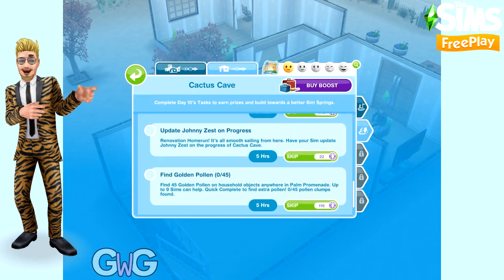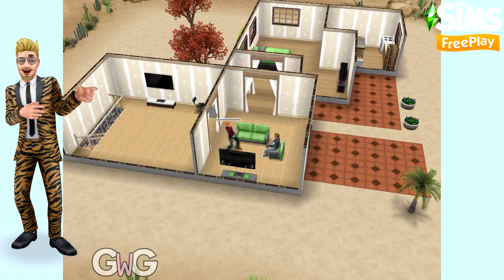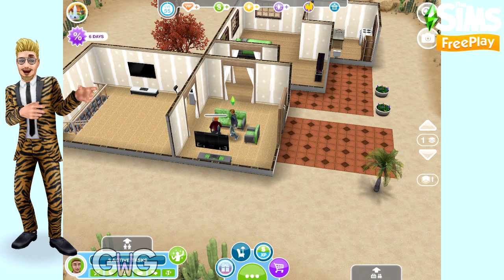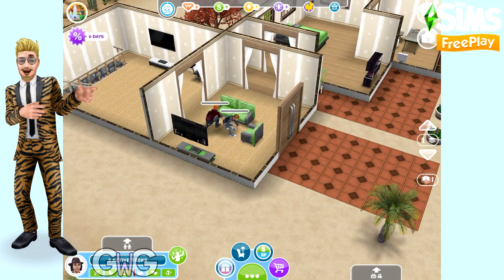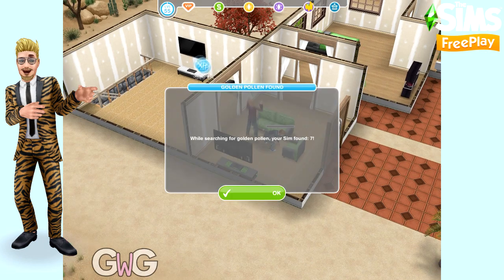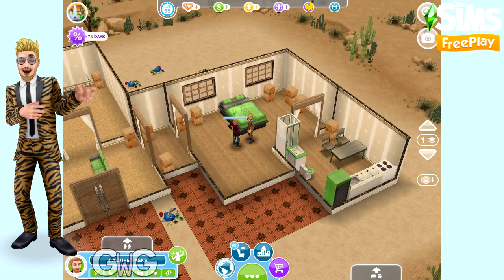For tasks that require you to find items in an object, such as find 45 golden pollen using 9 sims, if you use social points to quick complete, you will find more than if you just completed it by waiting. And remember, for tasks like this you can use all of the houses in Palm Promenade, all the ones you've unlocked so far. So if you're on the 3rd house, you can use the 2nd and the 1st house to complete all of the tasks, as well as using the 3rd house.